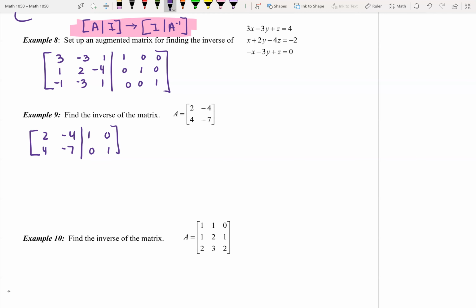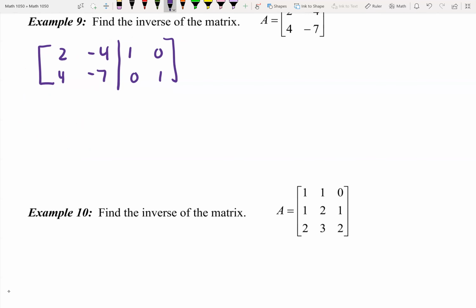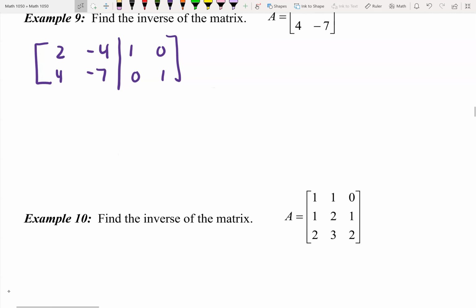Now, on a 2 by 2 matrix, this is actually awesome. This is exactly what we talked about on the homework. So look right here. The first thing you're supposed to do on a 2 by 2 is make that a 1. Well, that would require dividing by 2, which would create a fraction because of that 1. I'm not doing it. I'm going to skip it. You don't have to do it in exactly the order. It's better if you do. It's easier if you do. But sometimes it's horrible if you do. So I'm not doing it.